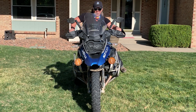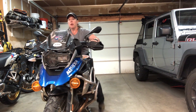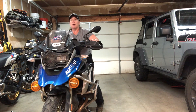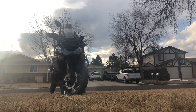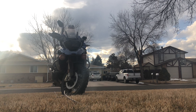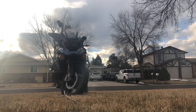The next thing I do is sit on the bike and try to balance moving from side to side without disturbing its balance point. Once I've got that skill down, I take my skills outside and put it in the lawn. Whether there's snow on the ground or you have a nice grassy area, the point is that it's nice and soft if you were to drop the bike. This is where I start putting my feet up on the foot pegs, keeping the bike balanced while it's off.